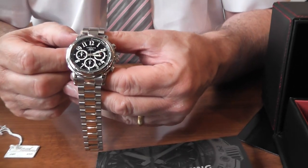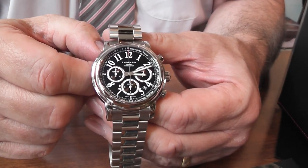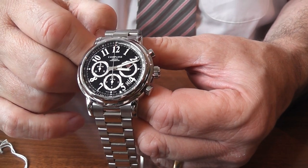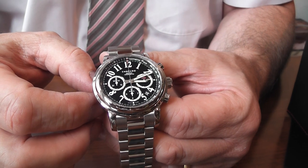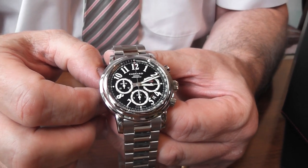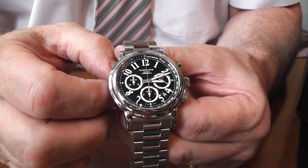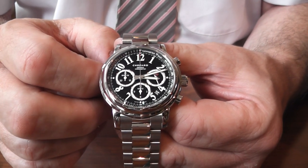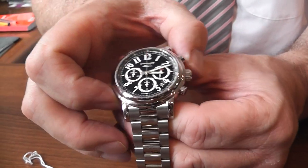Today I'd like to show you a rather nice Mille Miglia Chopard watch — it's a chronograph. It's one of the new ones which we bought at this year's Baselworld. This is part of the 1000 Mille Miglia range that they do, the 1000 representing a race in Italy which was quite intense, with various cars over a thousand miles.